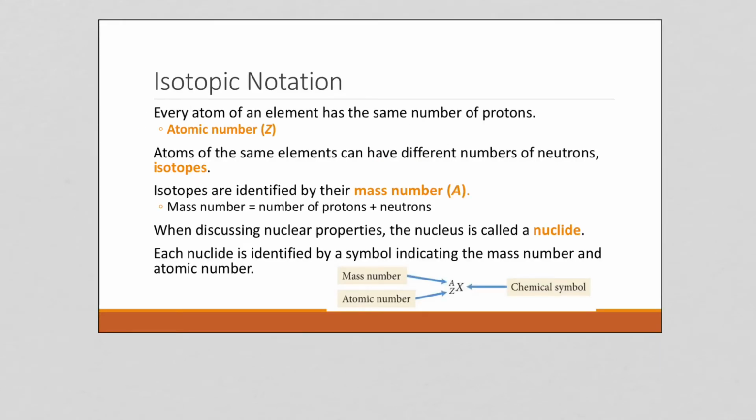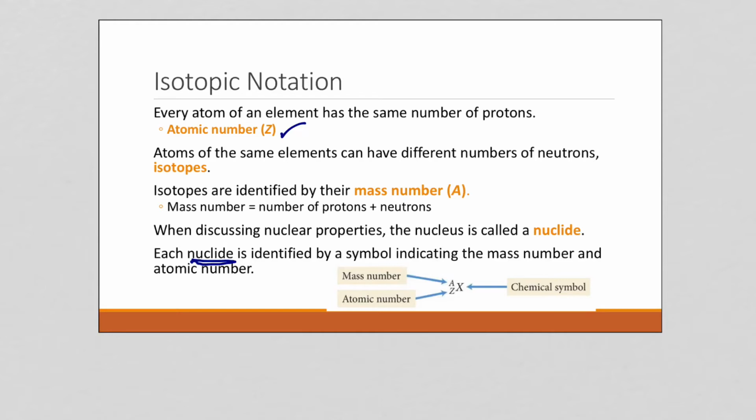So we can talk about these radioactive nuclei, and that's how we refer to them. We talk about nuclides, which is the typical nomenclature. So we have individual nuclides, because now we don't really care about the rest of the atom. We care about the nucleus, so we just focus on the nucleus. If we remember, a nucleus is characterized by a couple of numbers. We have the atomic number, or Z, which represents the number of protons contained within that nucleus.